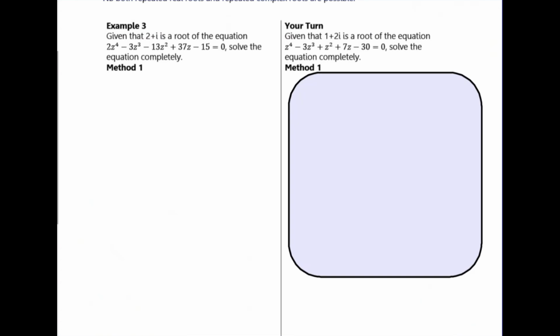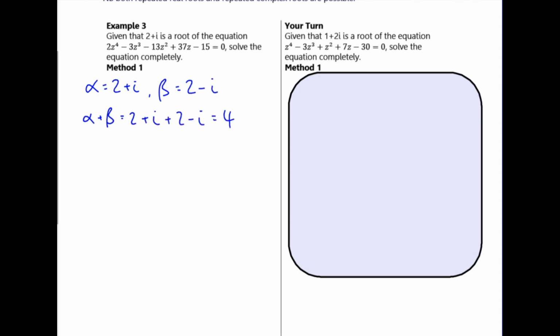So here we've got a quartic equation that we're given 1 root of, and we're going to solve this. I'm going to show you 2 methods for doing this. It's entirely up to you which method you prefer. So this first one, we've been given that 1 root is 2 plus i, which means we can immediately write down that one of the other roots is the complex conjugate of that, which is 2 minus i. From this, we can work out a quadratic equation which will factorize into this quartic. So I'm going to do that using the sum and product of the roots.